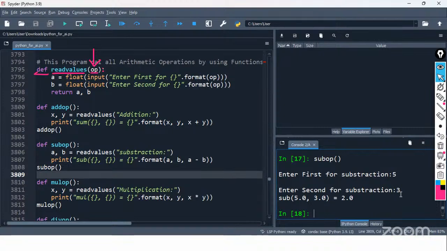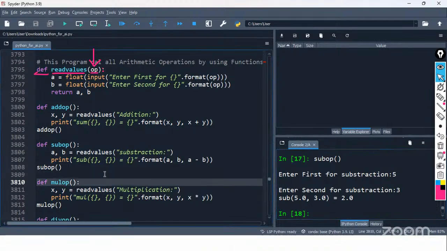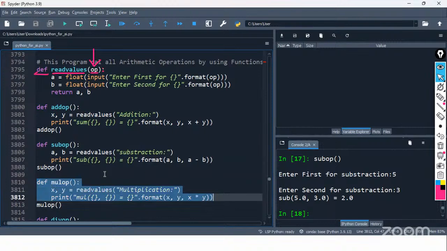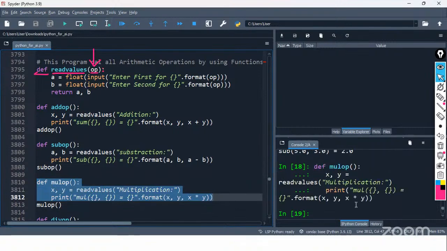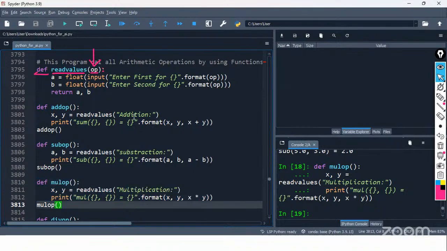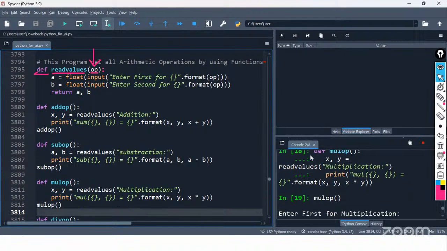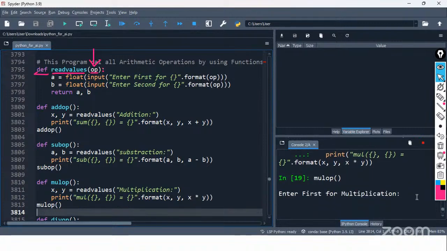Simple, right? Then in the same way, let us also define a function for multiplication. Done. Now I'll go and call the function. Once after defining it, we can call the function multiple times. I'm just passing the same values 5 and 3 for x and y.